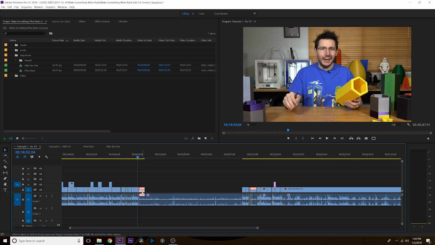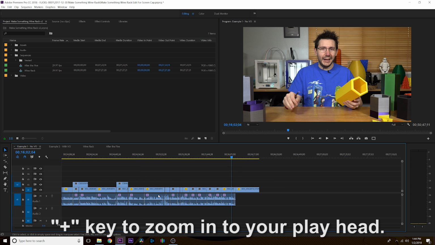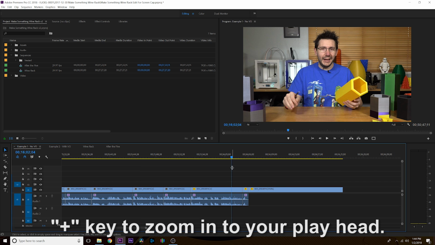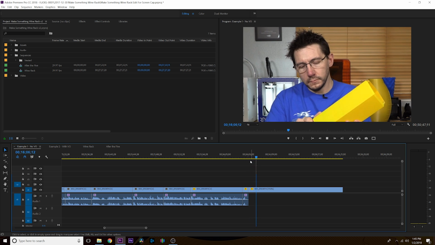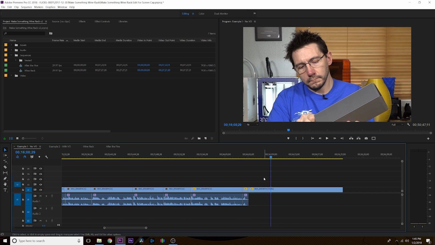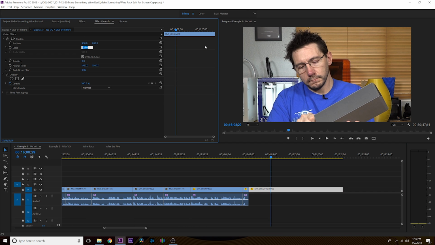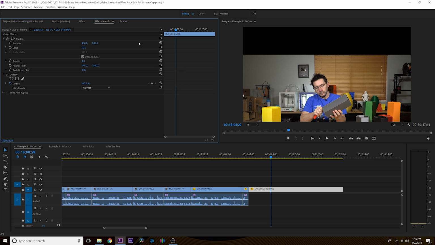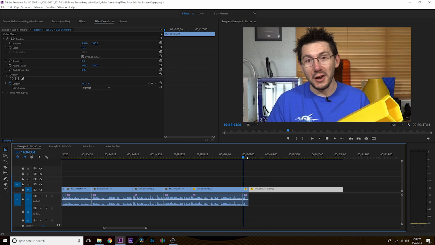You're going to notice here that things are out of sync. It's because they are out of sync, but we don't need the audio, so we can just hit the delete key and get rid of it. Now I'm going to hit the plus key to zoom back in to where my line is here. Now we can play this back, and it goes much faster than it would have. However, we're zoomed in here because we are working on a 4K timeline, so let me just go ahead and come up to the effect controls and zoom back out to 50%, and then reset the position to where it should be. Great. So we've got this.